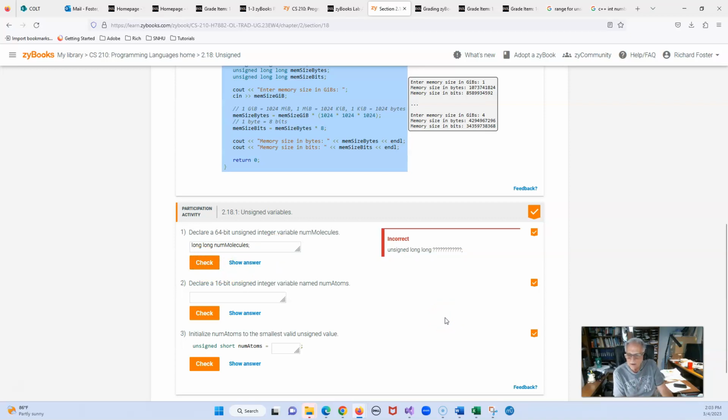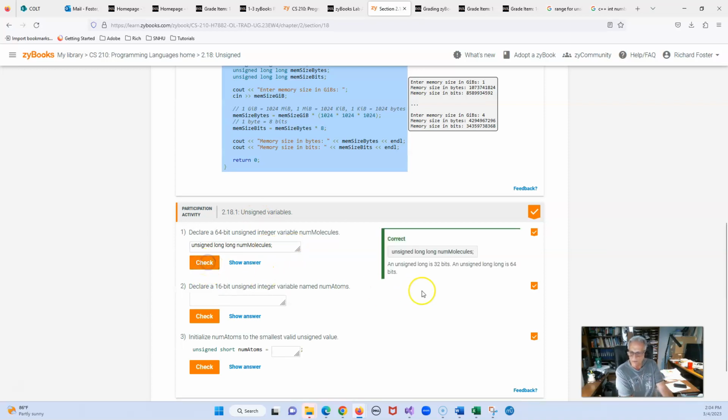And it did not like that. So unsigned long. So let's see. Here we go. We did not put in unsigned. I kind of made those mistakes because I want you to get in the habit of reading. Notice it clearly says unsigned integer, and it clearly says 64 bits. So if you go back to the other one, you'll see exactly how it is. So we're good here. So let's try this. They say the third time's a charm. In this particular case, it should be the fourth. And now we're good. So you can see how good Zybooks is at nursing you through and correcting all the mistakes in here.